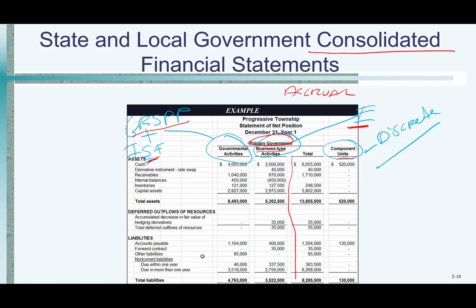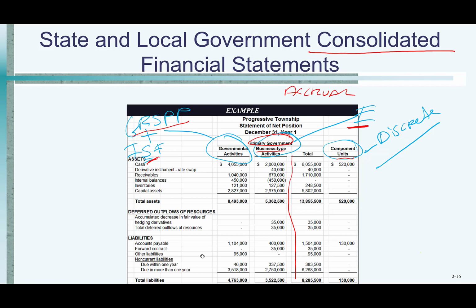And we can see that we have what? We have our governmental activities. Our governmental activities are going to have our general fund, special revenue fund, debt service fund, capital project fund, GRASP, plus our internal service fund all get rolled in the governmental activities column, right? Then what? Then we have our business type activity, and that reports the activity of the primary government. Now I'm really going to challenge you. How do we know if we're a primary government?